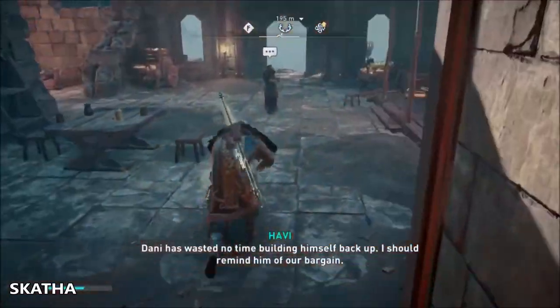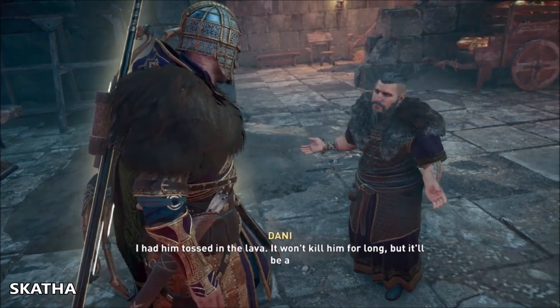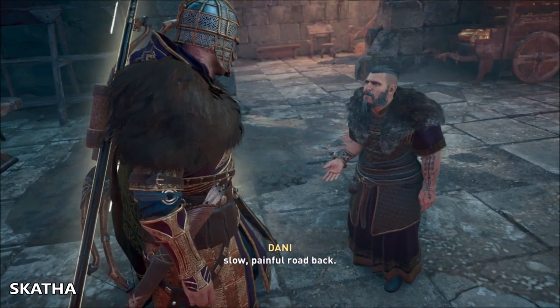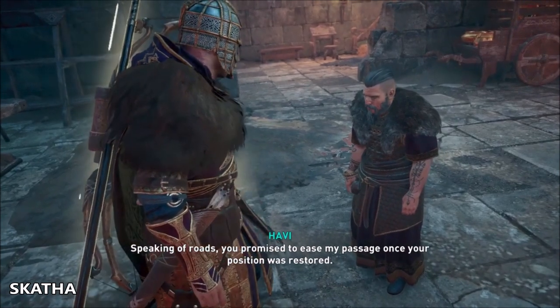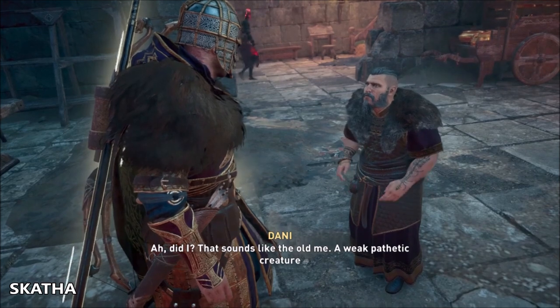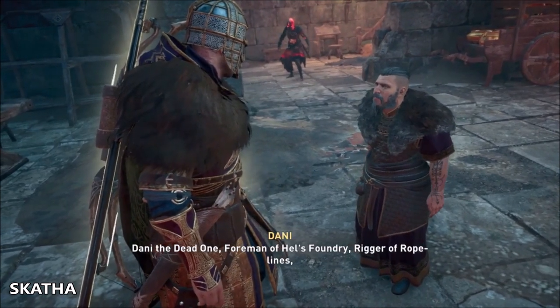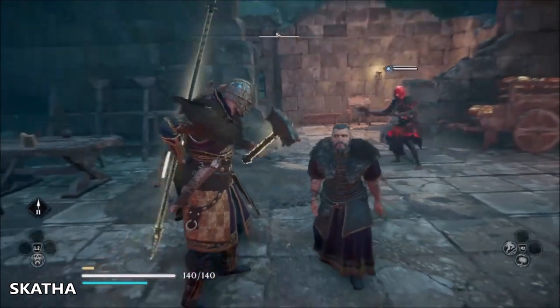Danny has wasted no time building himself back up. I should remind him of our... Congratulations on your prosperity, dead one. I take it Durf is no longer a problem. I had him tossed in the lava. It won't kill him for long, but it'll be a slow, painful road back. Speaking of roads, you promised to ease my passage once your position was restored. Oh, did I? That sounds like the old me. A weak, pathetic creature, alone in a crumbling home. Danny, the dead one, foreman of Hell's Foundry, ringer of rope lines, will not be bound by promises! Meet your fate!